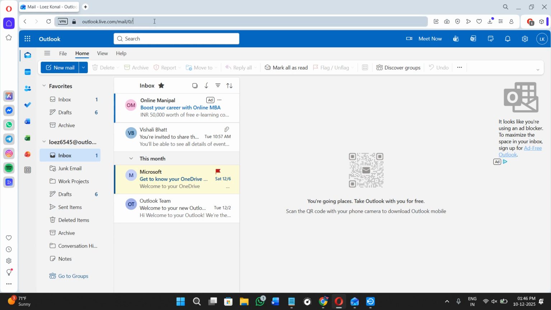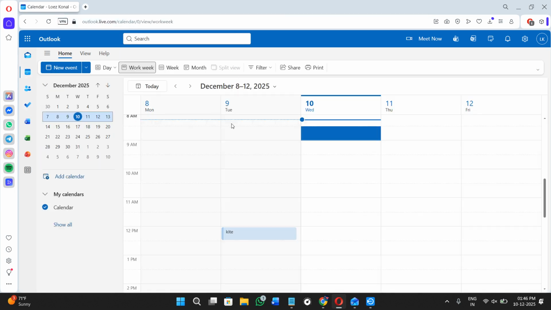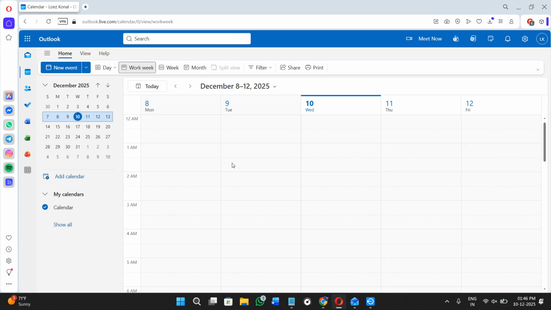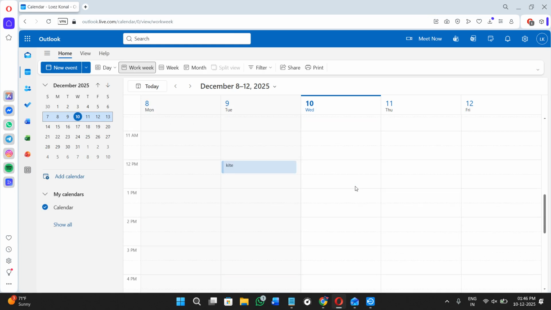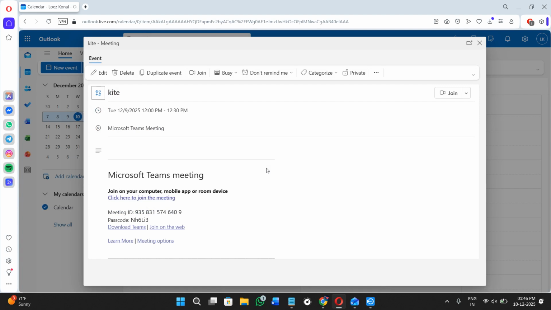First of all, you need to open your Outlook application on your computer. Once you are inside your Outlook dashboard, simply hover over to the left hand side and click on the option of calendar. Once you are on your calendar, you just have to find the meeting where you want to add another person. Once you are able to find it, double click on it in order to open it.